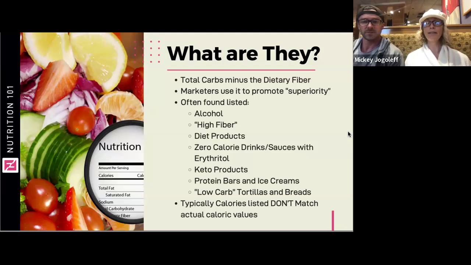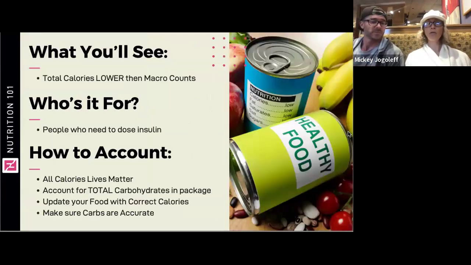What happens is typically the calories that are listed on the package do not match the actual calorie values. Because what they want you to believe is that net carbs don't really matter. You don't have to account for them, which is not necessarily the case. Once again, you'll see total calories are lower than the actual macro counts.